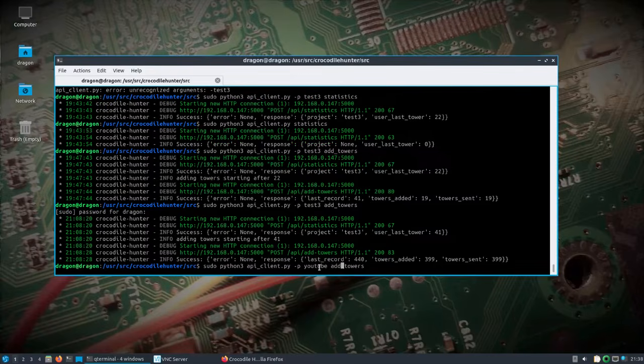This is where it's not been updated on the GitHub page, and then you can run add towers, or the other one was register user or whatever it was, and then statistics. So I'm going to add towers, and that should show that you can have your client send to, so you could have multiple clients.